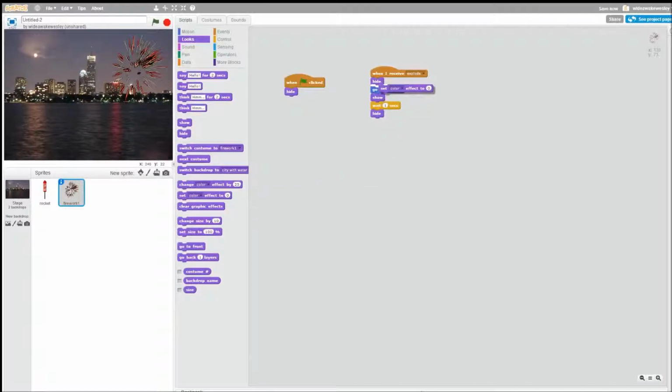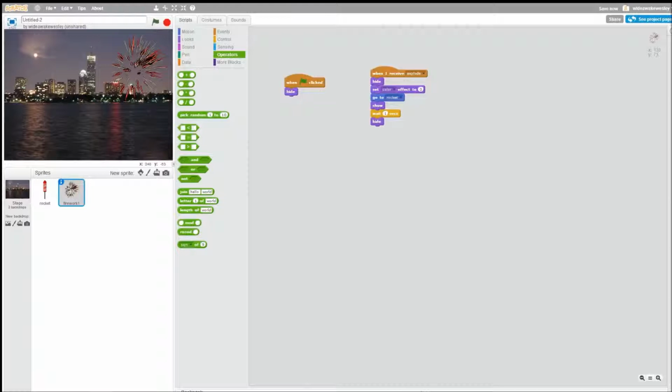And we're going to insert that there. But we want to make it random. We don't just want to set it to the same color every time. So in our operators section, you can pick a random number. And we're going to do 1 to 200. That just gives us lots of variation. Oops, not 2000. Lots of variation in the possible colors we might have, because every color here is a different number.